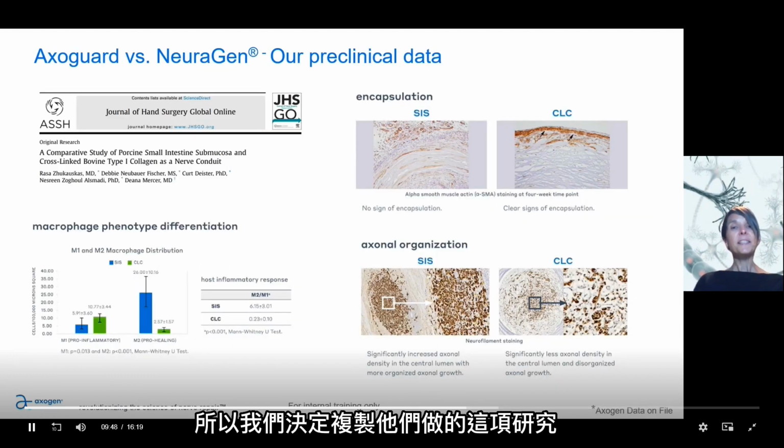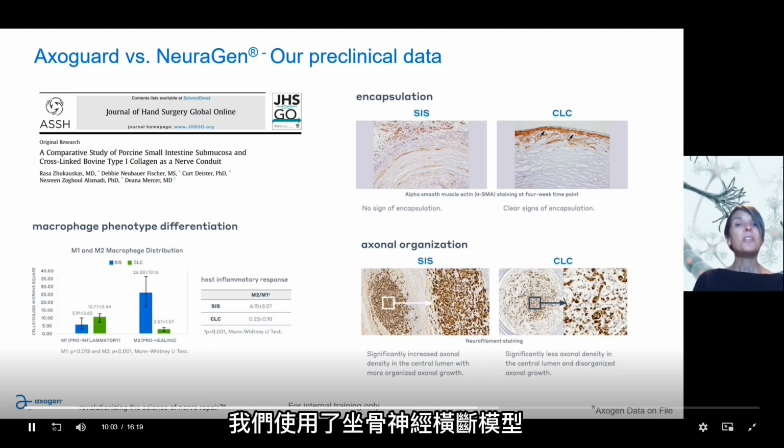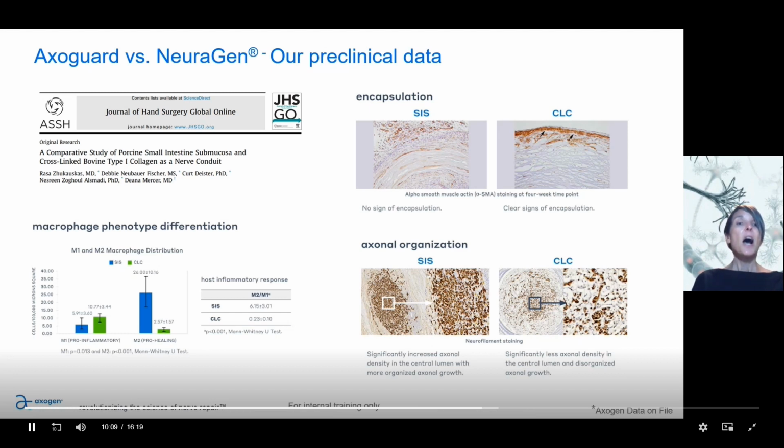And so we decided that we were going to replicate the study that they did, and we were going to look at SIS and collagen ourselves, but we used some later time points. And we used a sciatic nerve transection model. And so we found some really interesting things.